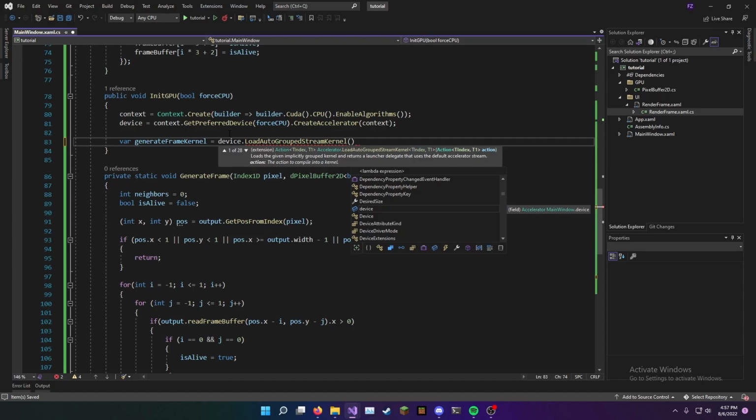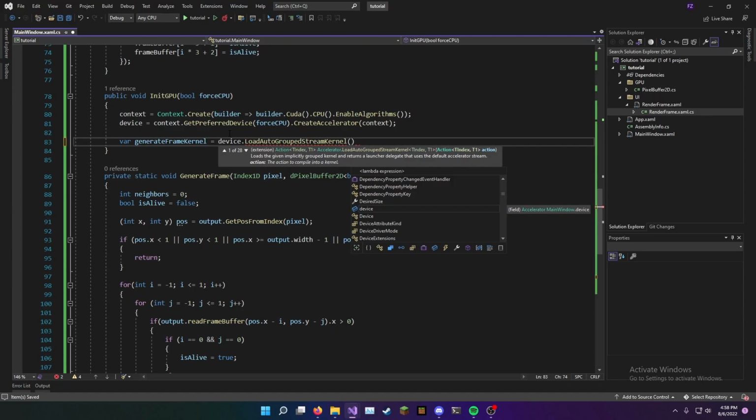Auto grouped also is something you can do fancy with. So you can manually group your kernel, which basically means when the kernel is called by the GPU, you're going to specify the amount of threads that run together in a warp, and how many warps like that are run, and what the blocking structure is.